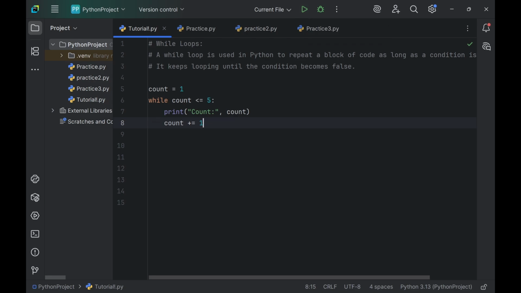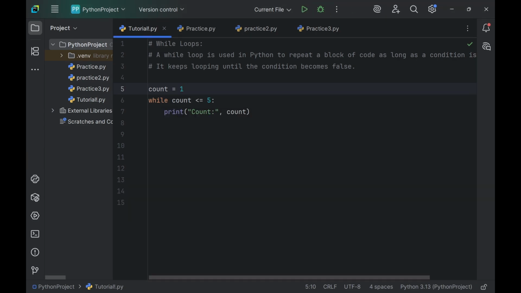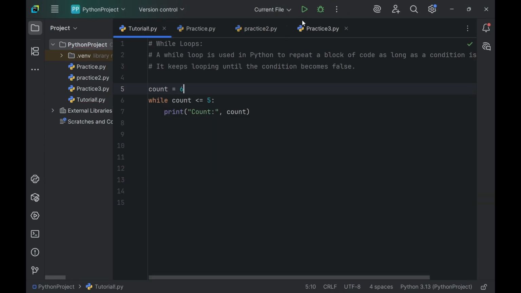The reason it kept running is because I didn't add anything to make count go 2, 3, 4, 5. So it stayed at 1, running countlessly. If count started at 5, it would still be running. But if it's 6, it's not going to print anything, because the loop only runs while count is less than or equal to 5. If it's anything more than 5, it's not going to loop. So that's basically it for the counter program.